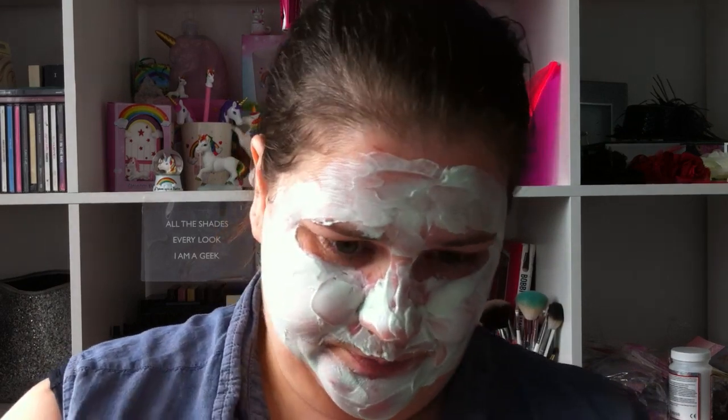I got weighed last week and I've lost another half a stone — I'm happy with that! On the 28th of this month I go for my pre-op, where they're going to take blood, my height, my weight, and some other stuff to get me prepared. After the pre-op I have to go on a liquid diet. I can actually choose from a liquid diet or a food diet, but if you go on the food one it's more complicated — you have to weigh every single bit of food before you cook it, and you can only have 900 calories every day for two weeks.